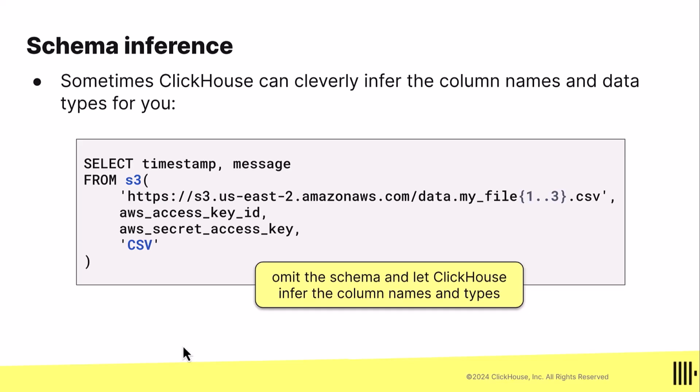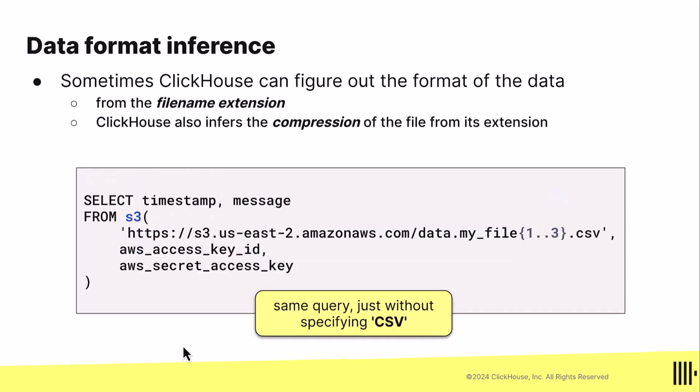And like I said, this is S3, but it's true for most of the table functions that read from files. And you can even take it one step further. The fact that the file has .csv in the file name, you don't have to put CSV as the data type. ClickHouse can figure out it's a CSV file because you called it that. And I don't even have it on the slide, but if it was .csv.snappy or csv.gz, or even you can flip the 2 around, .gz.csv, it doesn't matter. If ClickHouse can figure out the compression from the file extension, it will. And so you don't have to specify that either. So it does a lot of it for you. Really, if I didn't have to pass in the credentials, I could easily call this with one line if that file didn't need an access key and so on.